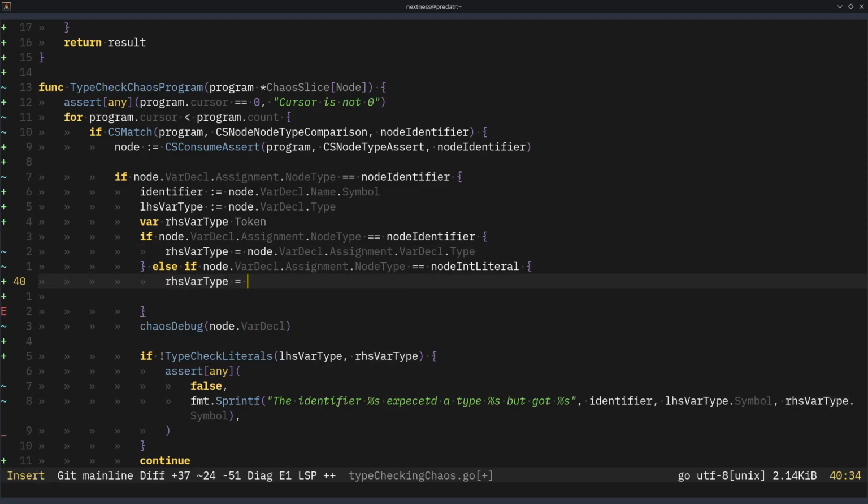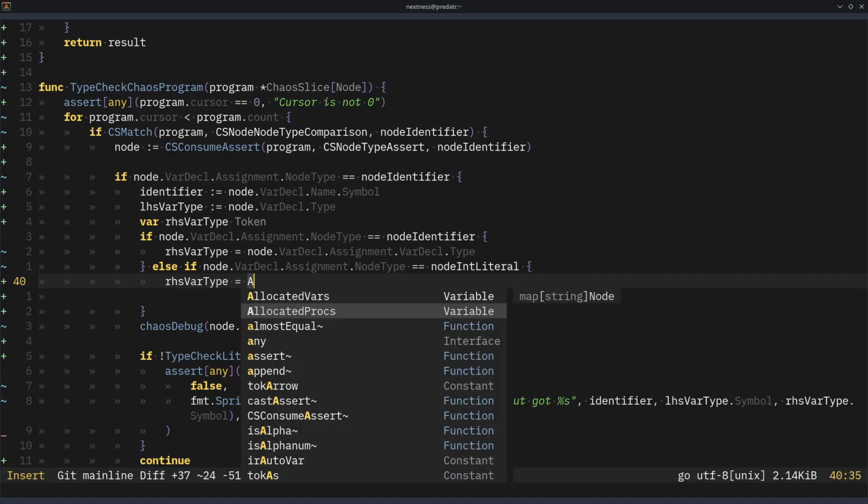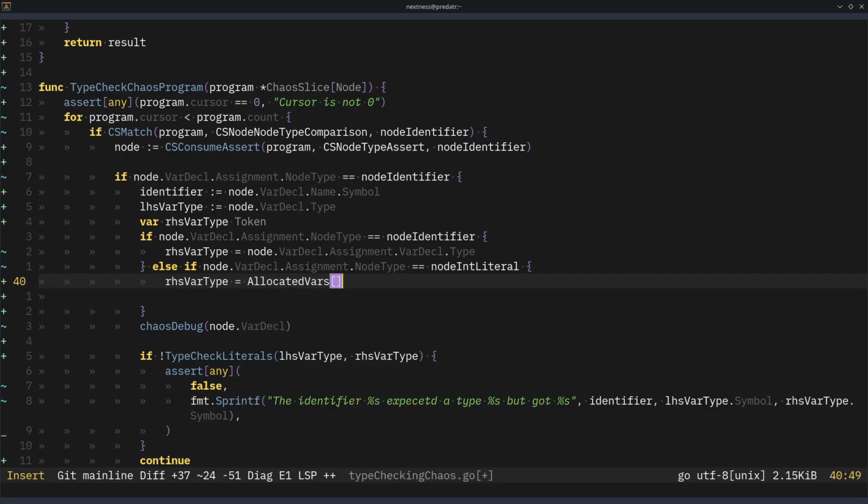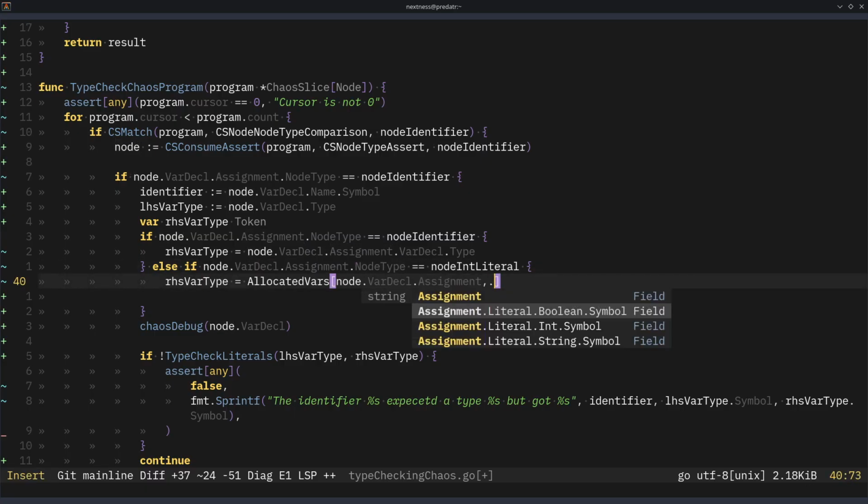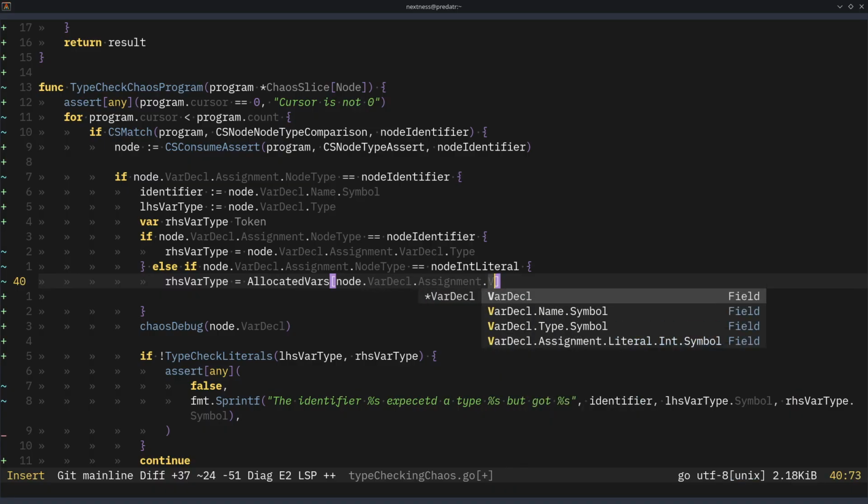This is the allocated variables. We are getting basically not the identifier, but actually the value that we get from that identifier, which should be inside of the assignment dot var declaration dot name dot symbol, I guess.